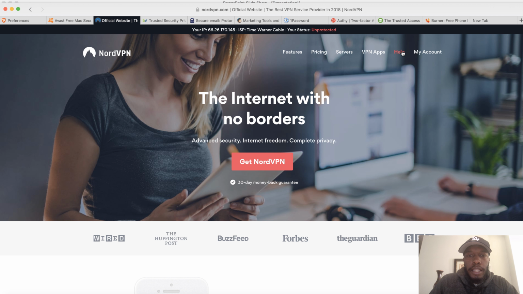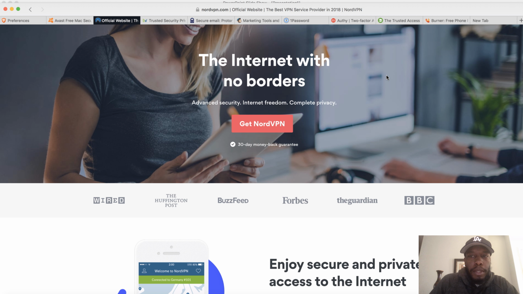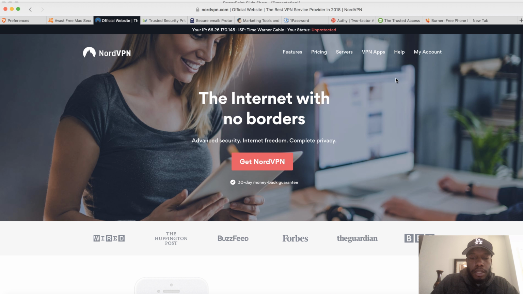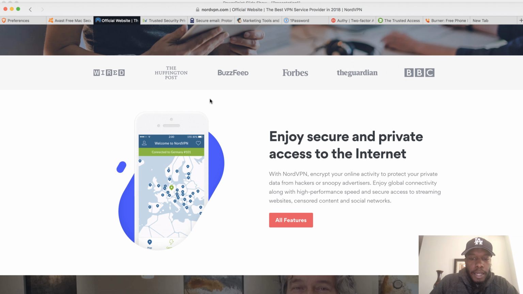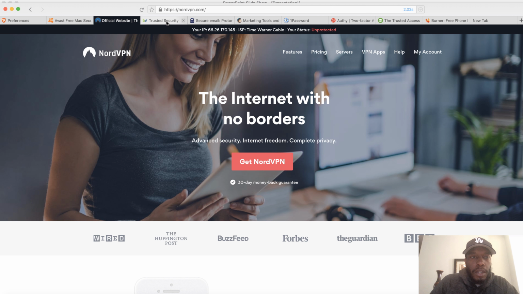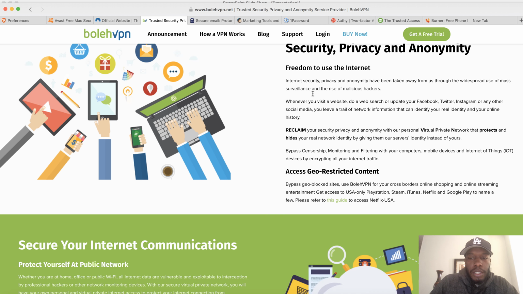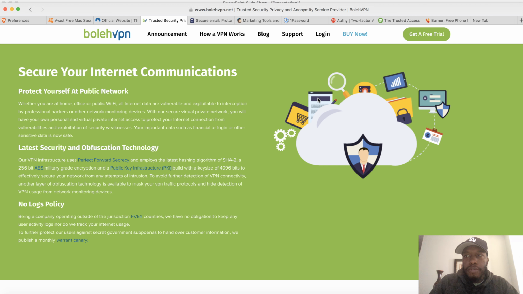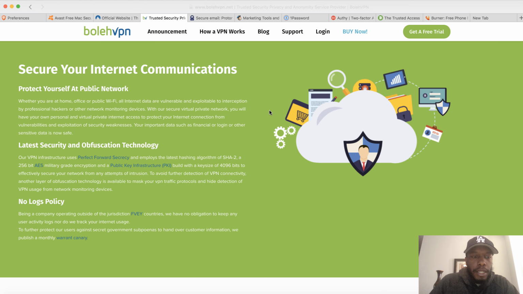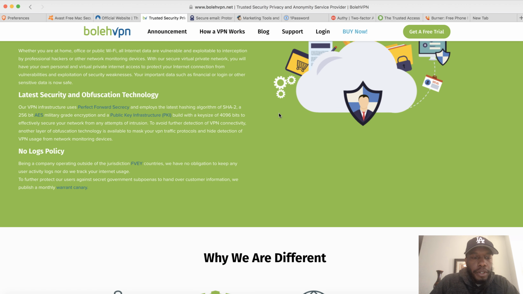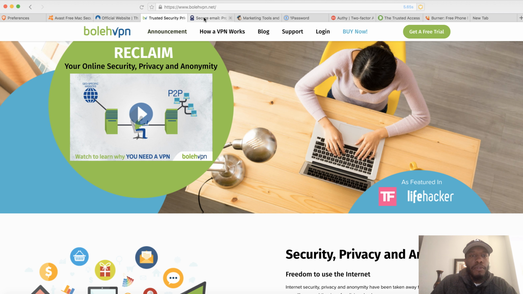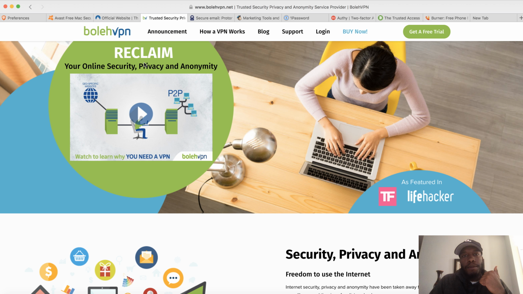Let's look at the VPNs, like I was saying. One that we mentioned was NordVPN, which is what I use personally. Right now, I'm unprotected because I turned it off so I can make sure I can navigate where I need to. NordVPN is very easy to use, but also Bole VPN is another option. And like I said, I wanted this to be a follow-up to show you other options to what we put in the newsletter. So Bole is another VPN that you can use, military grade security, and I've used that one as well before.